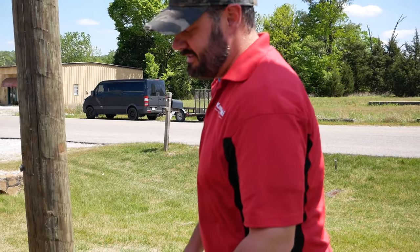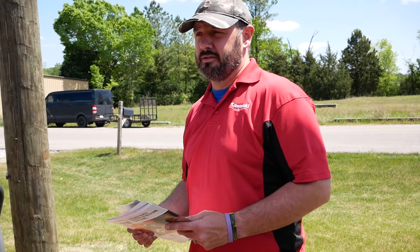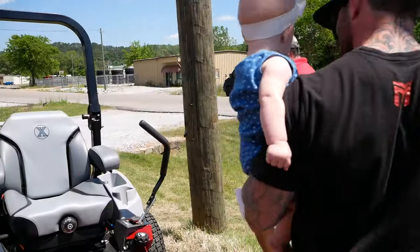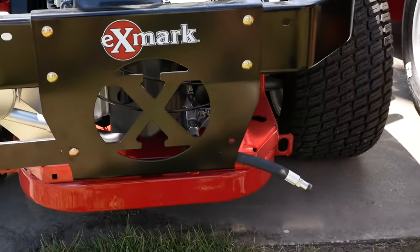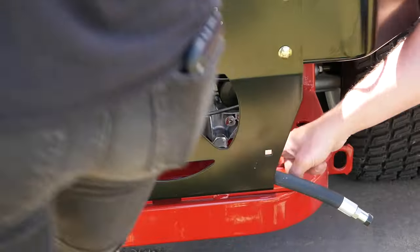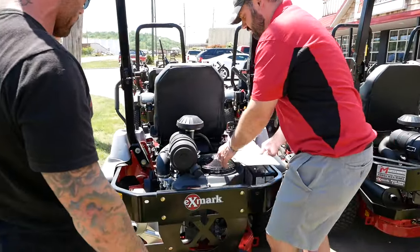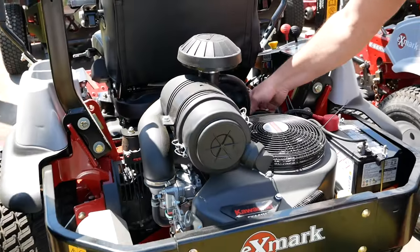Maintenance on this machine — actually that one too — anything on the Laser Z: two grease fittings tip to toe, once every 500 hours. So it's completely maintenance free; you're not going to have to cut grass and work on it. There's an oil drain hose, so when it comes time to change the engine oil you just take the nut off and drain it into a bucket. It has a spin-on oil filter on the back with a hole cut in the frame so you don't drain oil all over the frame. Air filters are right here on top — really simple, inner and outer. Every fuse on the whole mower is right there.